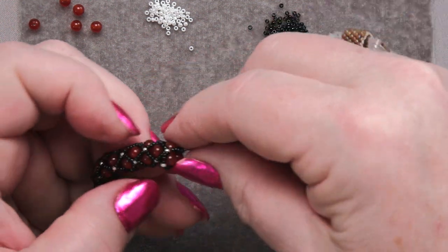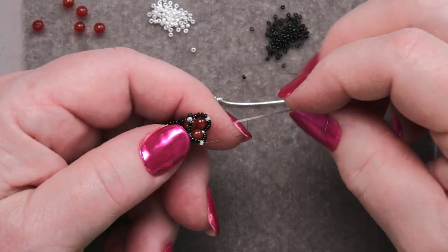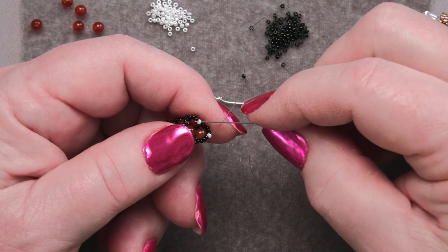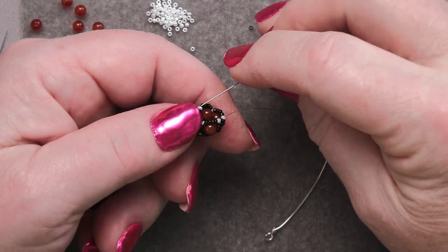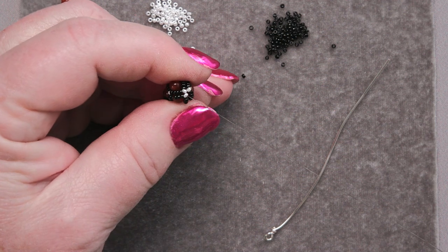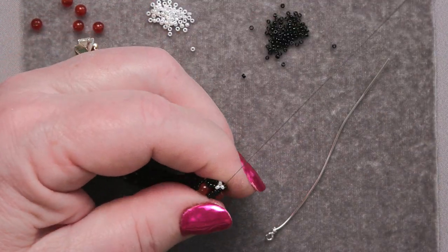Now I'm going to take this piece of a necklace that I've just finished the last row of the seed bead loop. And I'm coming out of this white bead right here. I'm going to pick up all three of the white beads. Not going to add any more, just pick up the three white beads so that they're gathered in the center. Ta-da! So I've got all three beads together in the center. And I might even go through them again just to make them nice and tight, or go through one more time. There we go. So we've got a nice little circle of white beads.